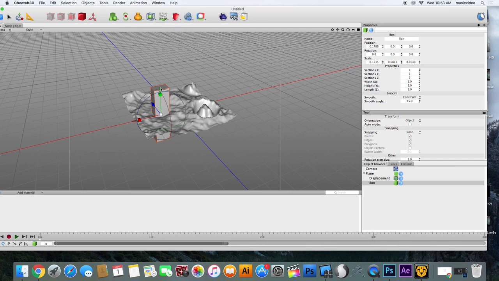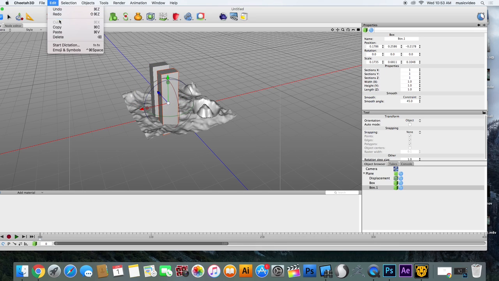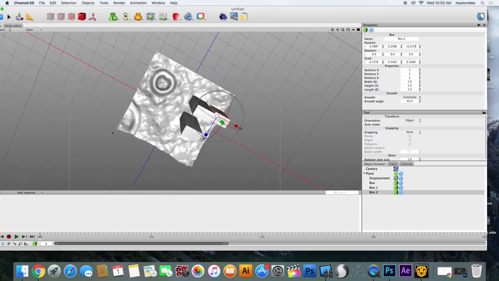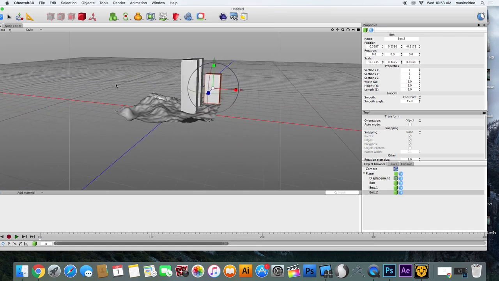And when I do that, an easy way to copy these is Edit, Copy and Edit, Paste, and paste it directly on top. I want to just move it. So Edit, Copy, Edit, Paste, and then I'm just going to move it. Then I can change some of these so they're all a little bit different, and that's up to you how you want to do that. So you could cover your entire terrain with buildings or objects.